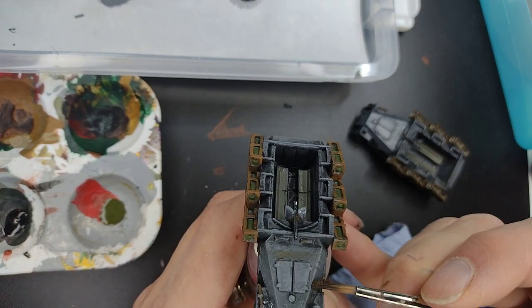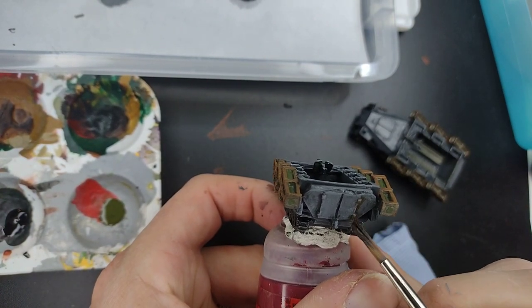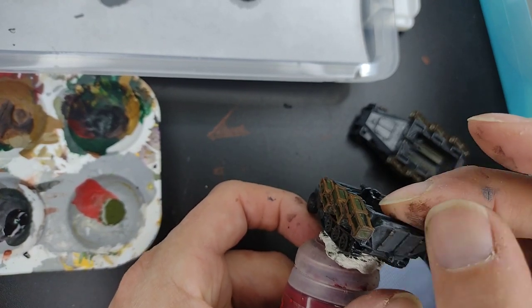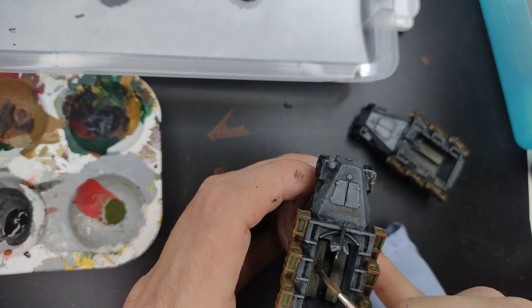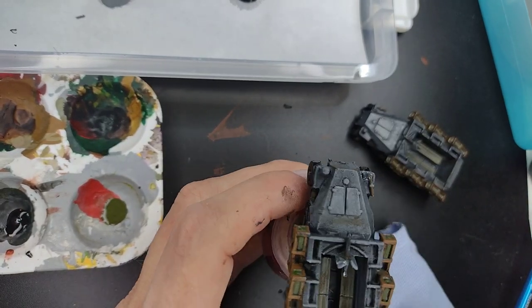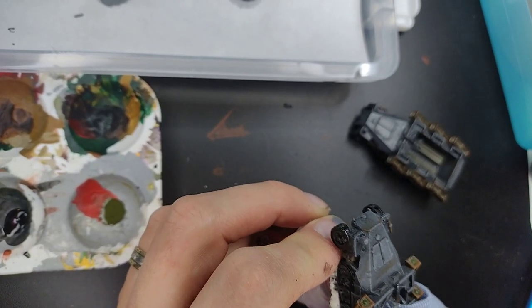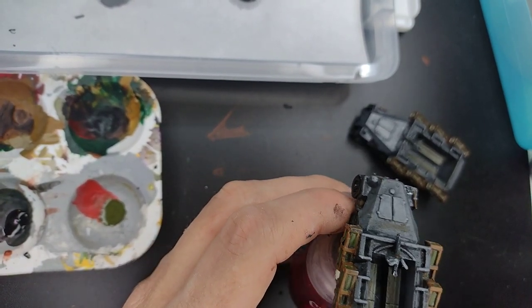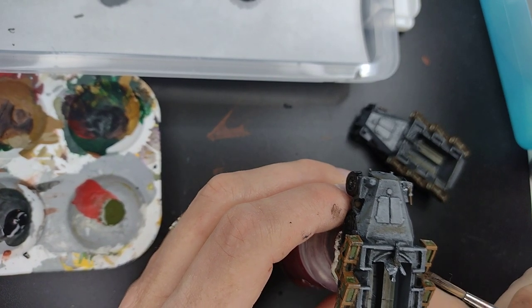And some grime effects on the hinges here would be useful as well. Also getting it off with your fingers and your thumbs. Also inside here on the benches. Wiping it off with a kitchen towel or one of these ear cleaners, also nice. So it doesn't look factory new. I like my models with a little bit of grime on them, a little bit of weathering. And this is weathering effects.